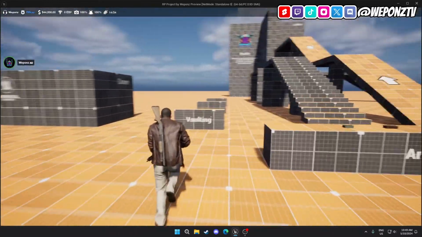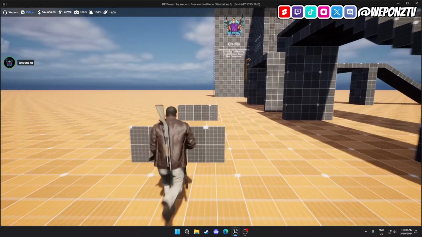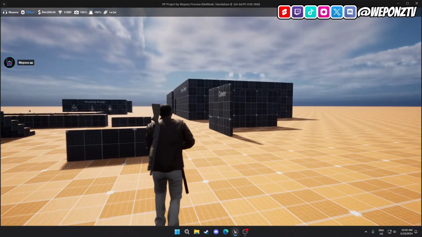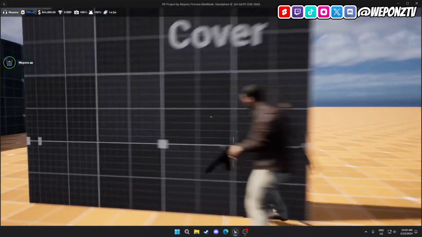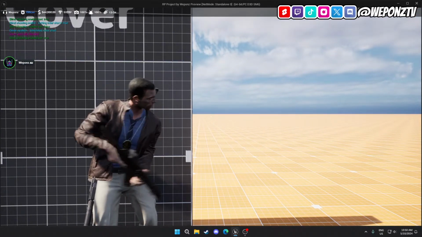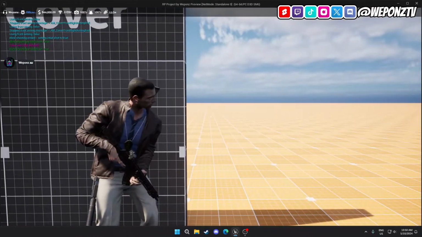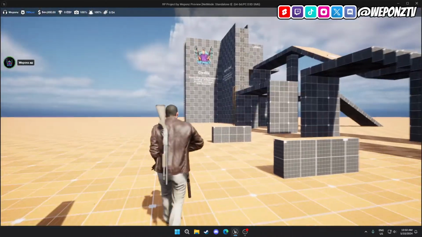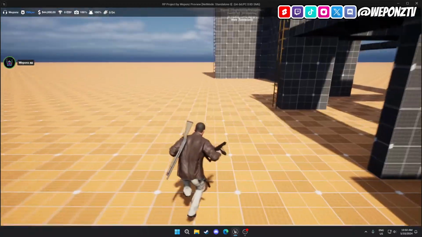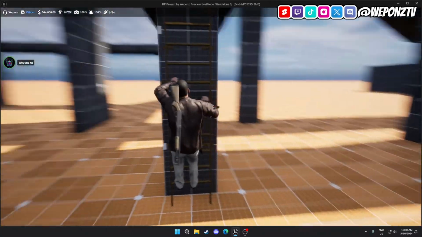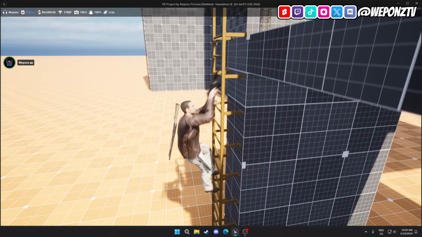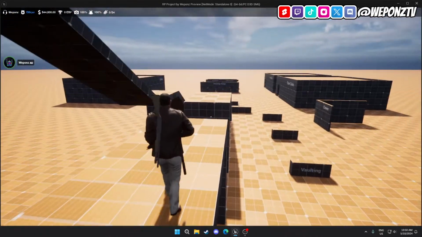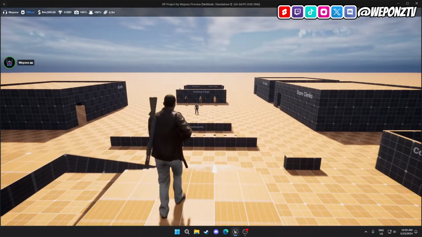Let me quickly just show you a bit of automatic vaulting. I'm not pressing nothing. I'm just running towards the wall and it automatically vaults over. We can run over here. We can go into cover mode, do these ones, blind sight, so we can aim out like this. And as you can see, that's pretty cool. If you haven't seen, let me quickly show you how these ladder systems work. Walk up, press C, beautiful. Very realistic sounds, very realistic animations as well. But that's pretty much where we are, guys.